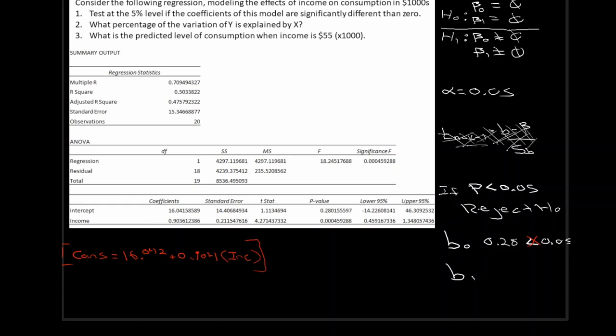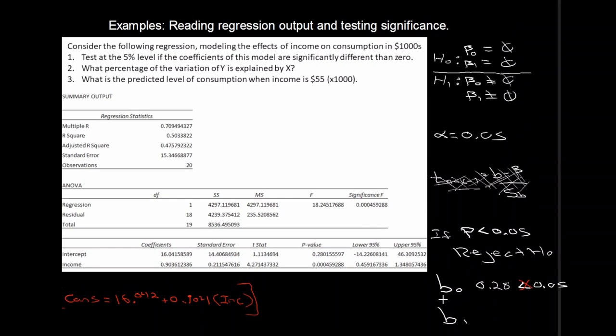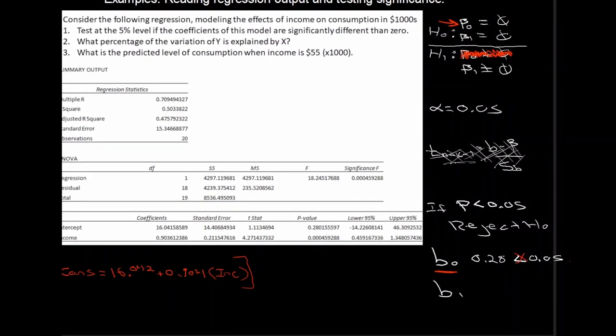So what does that mean? That means we fail to reject. Again, if we're failing to reject, what do we do? We can just go back up just a little bit here, and we can say for B0, if we fail to reject, we're saying, hey, this alternative, we have no evidence to support the alternative, meaning that we have no evidence to say that it's anything but zero. So in this case, we'd believe that our intercept to actually be zero. What about B1? Well, in B1, we have a p-value here of 0.0004. So essentially, we have a p-value here of zero. And we're saying, is that less than 0.05?